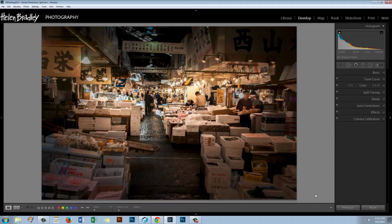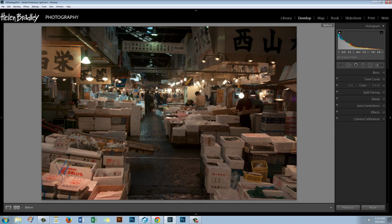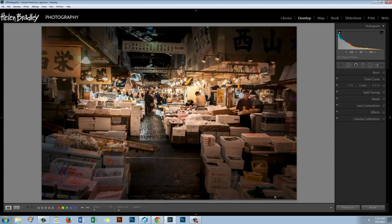But this is what we can do in Lightroom, and what I've done is to relight the scene. I've moved the light where it's particularly good, around here in the front of the image, and I'm going to send it to the back, and I'm going to light this area of the image and then deal with the problems that we have in the front area of the image. So let's just wind this back.